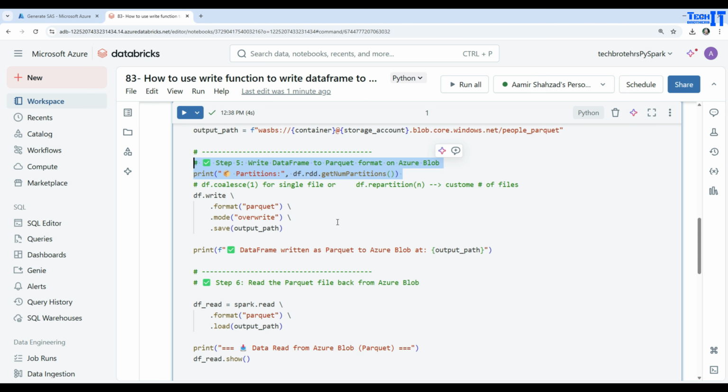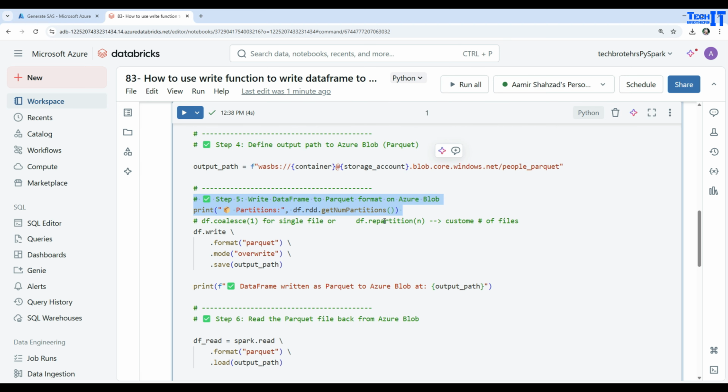There are different executor nodes. They can read different partitions, and that's great, and write different partitions as well to the blob storage. So if you have large data frames, it's really good to read and write in parallel to the different small partition files. If you don't want that and you want to write to a single Parquet file, you can use coalesce, or you can use the repartition function, and then maybe instead of 4 partitions, divide into 2 or 3 or whatever you want. I will show you that example later once we are done.